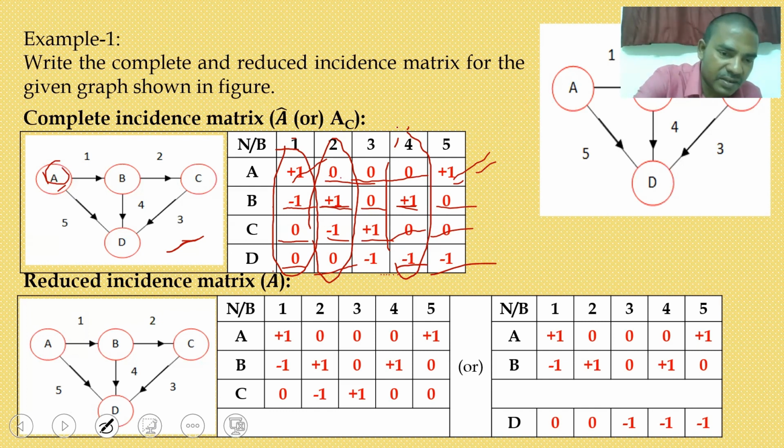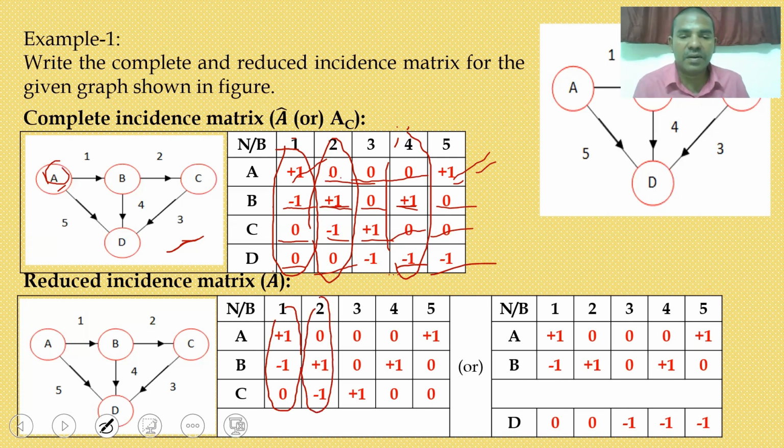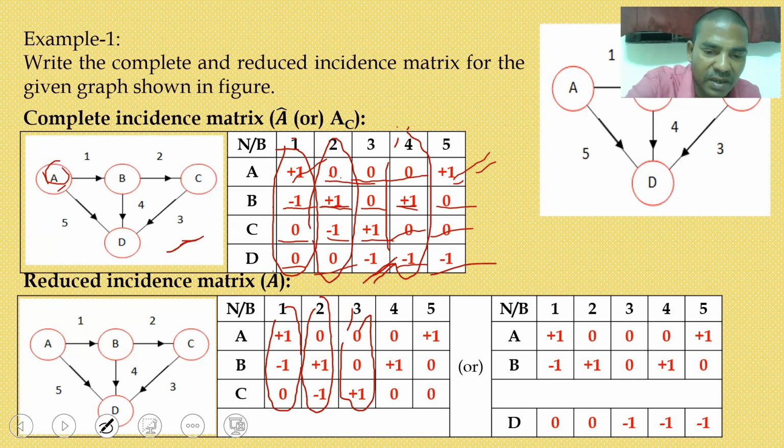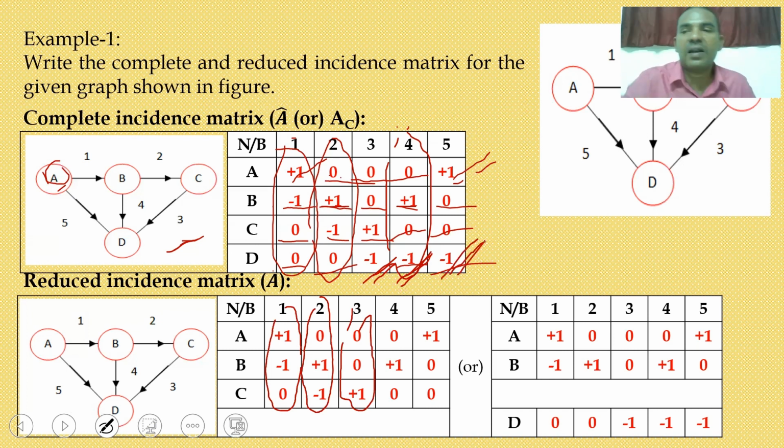If you go for this, +1, -1 with 0. Then 0, +1, -1, it is also 0. If you go for 0, 0, +1, the overall value you can get as -1. Here also you are getting the same. If you go for 0, +1, 0, the D column again you are getting -1. If you go for the fifth one, +1, 0, 0, the last value you are getting as the algebraic sum of the column, +1, 0, 0, you can get -1.